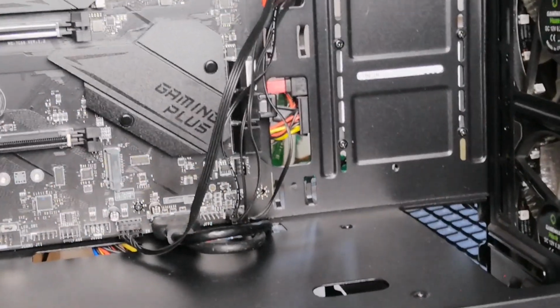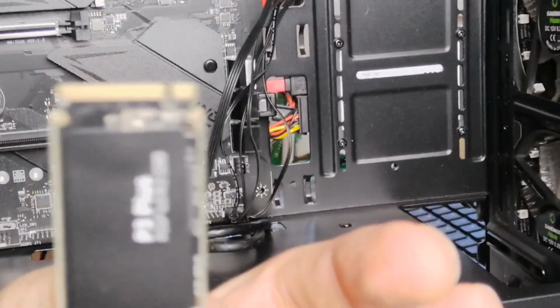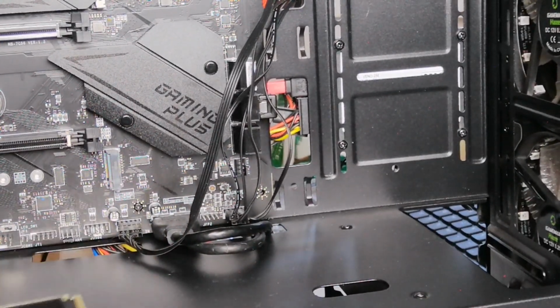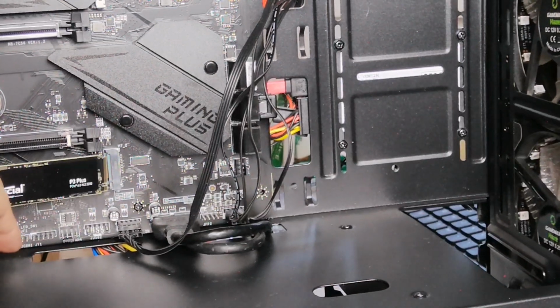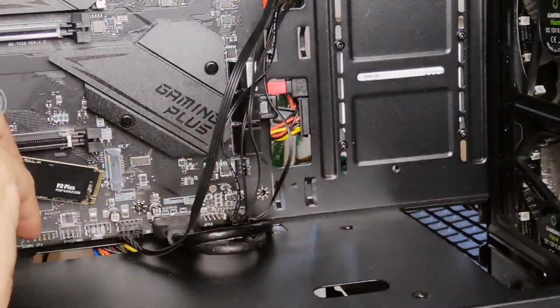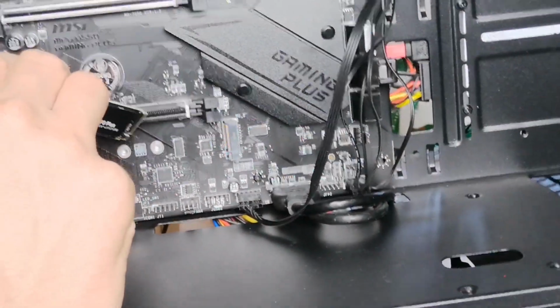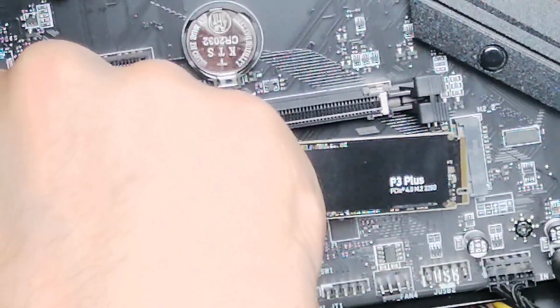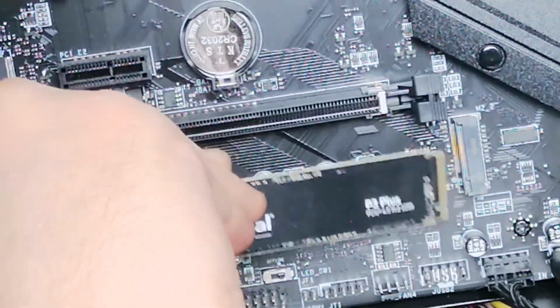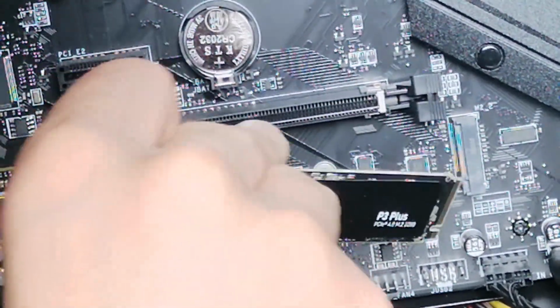So now the way you do that, you split into two there. The pins, you've got like a very small section here, and you've got a large section. So follow that correctly in the actual expansion slot here, the M.2 slot. So if I place that like so, very, very easy.